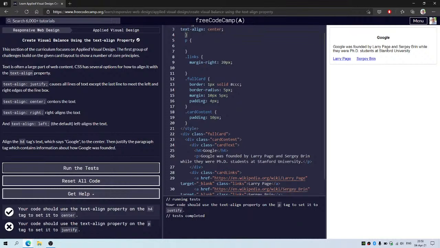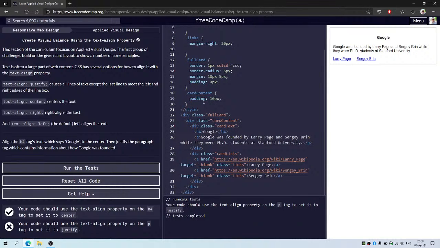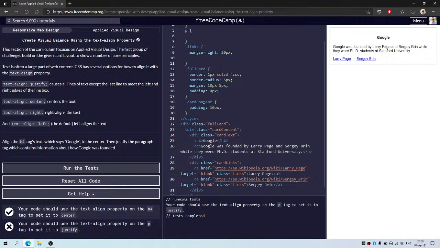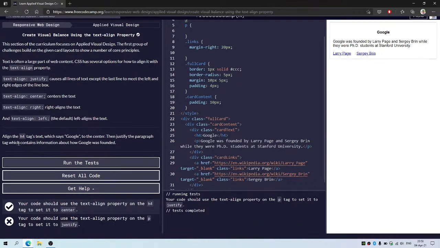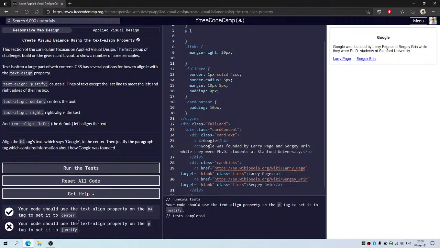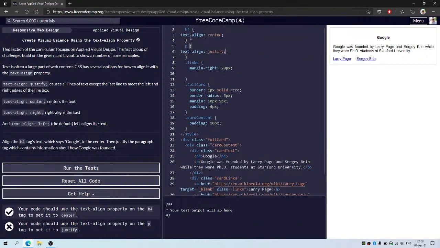The text-align, and what is the p tag? Oh, then justify. Okay, I missed that one also. So I presume this is going to be the last copy and paste.